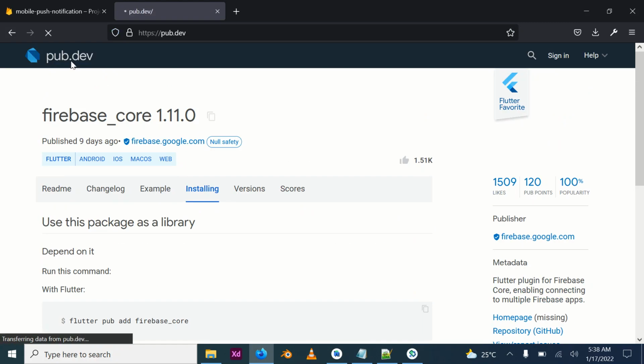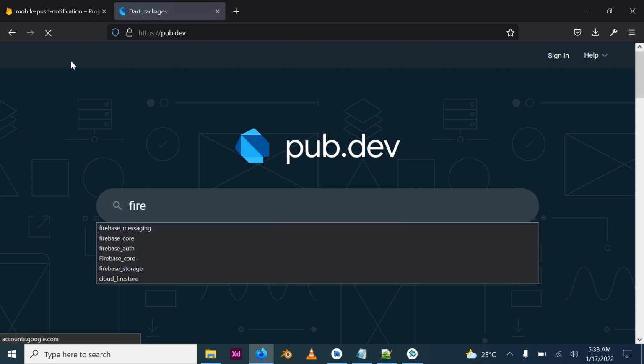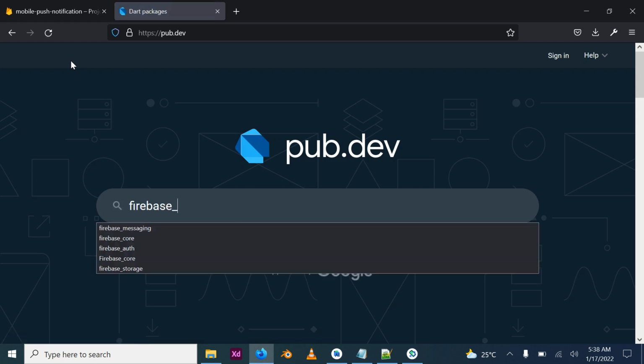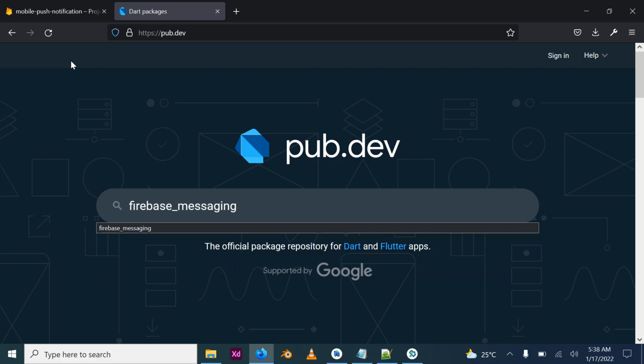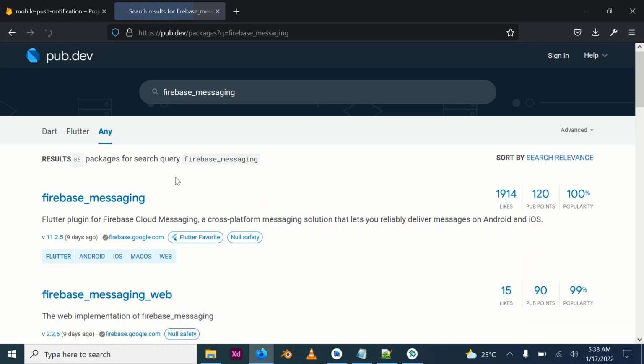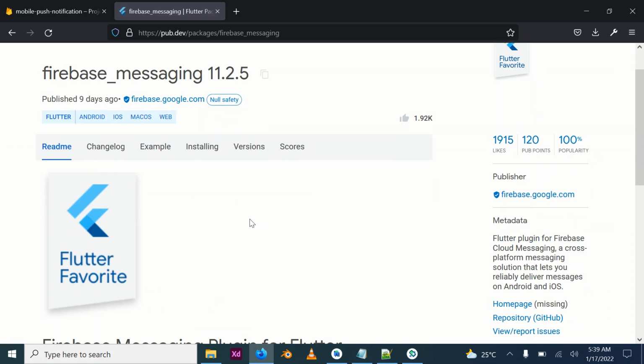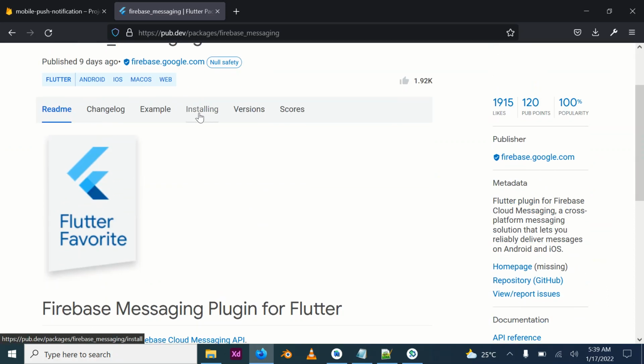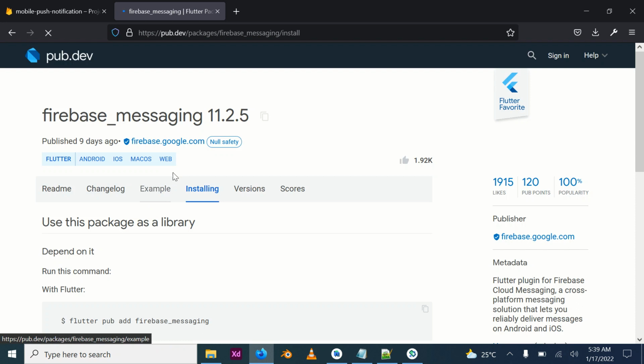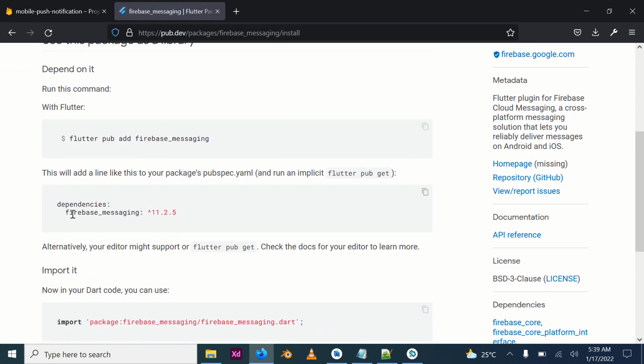So I paste my Firebase core here and I go over again to this. Now we want to import firebase_messaging. So for our firebase_messaging, I click on it and then click on installing, and then come over to this place and pick up this package name.